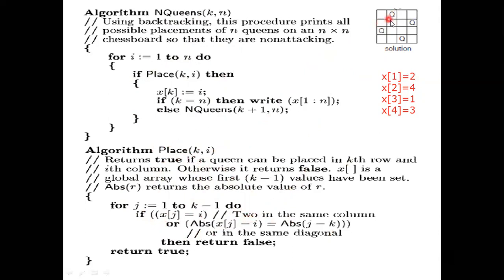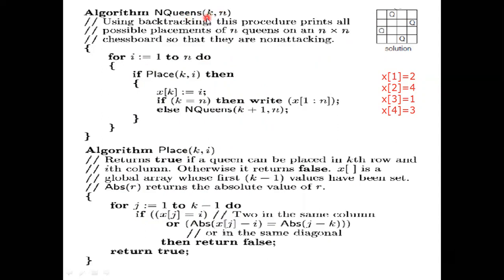I will explain. If it is kept here, column is going to violate. If it is kept here, again diagonal is going to violate. That is found with the help of this particular algorithm. Okay. Now this particular algorithm is going to take the input. Now I will explain here. The two parameters for this particular function n queen are k and n.